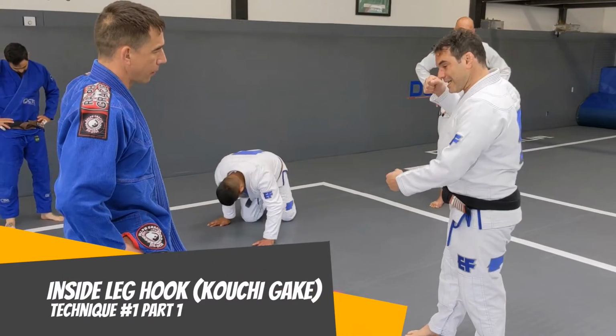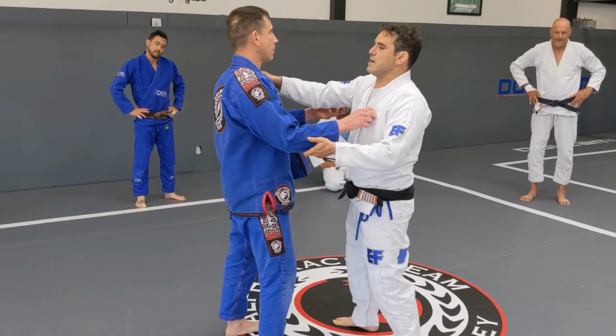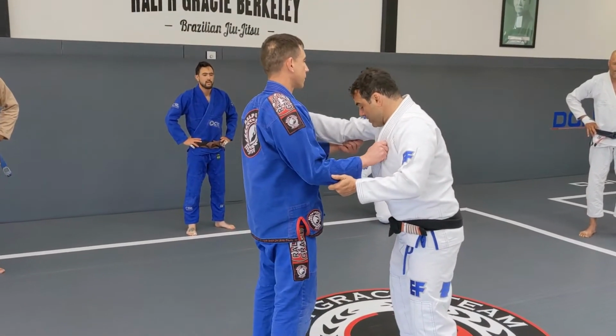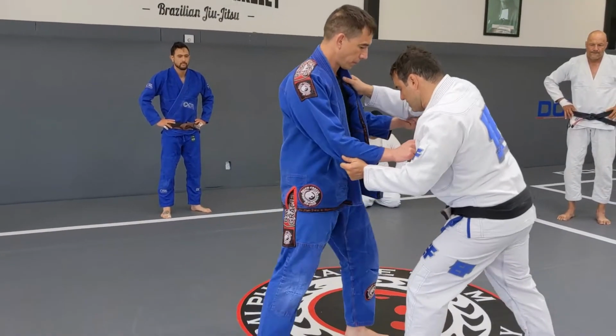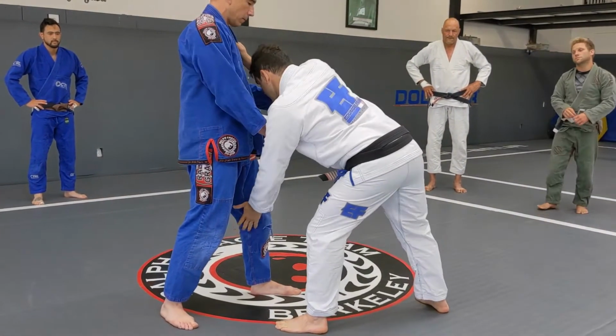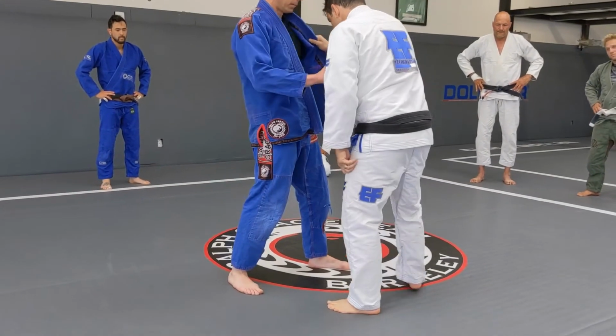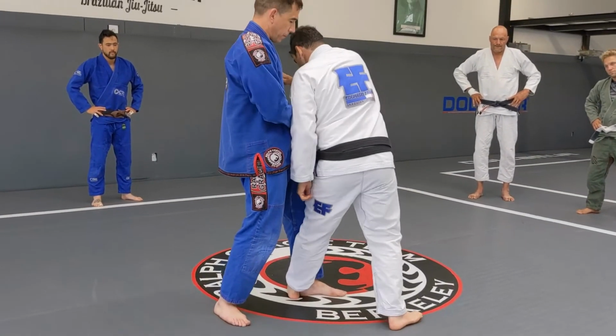Guard, how to attack the leg, and how to do that takedown from Saturday. So here, what I want to do is, look, I'm gonna go right here. He's gonna start with one leg forward, all right? That's the leg that I'm attacking. So this leg here, I'm gonna hook my leg. That's really important, the way I'm gonna do that.